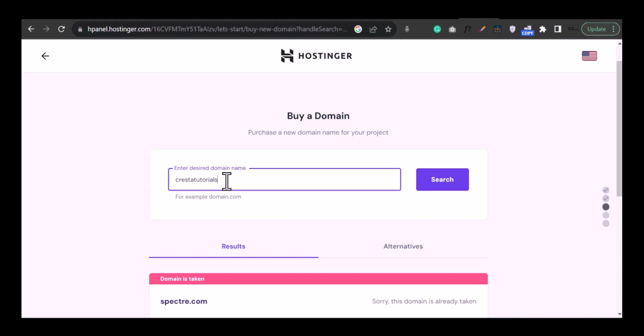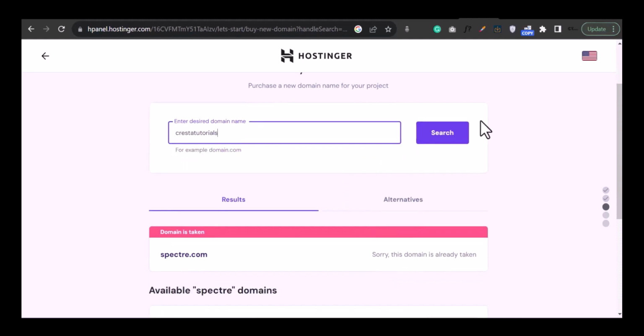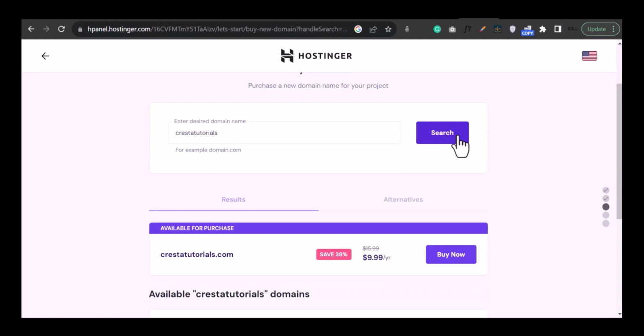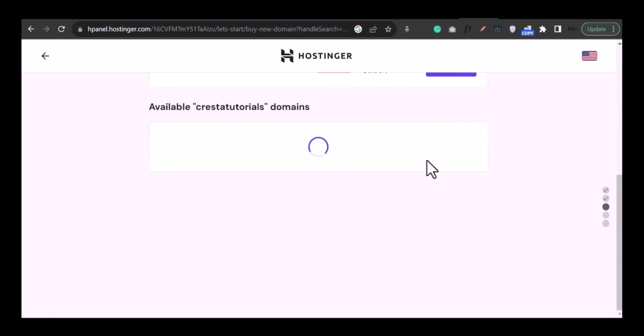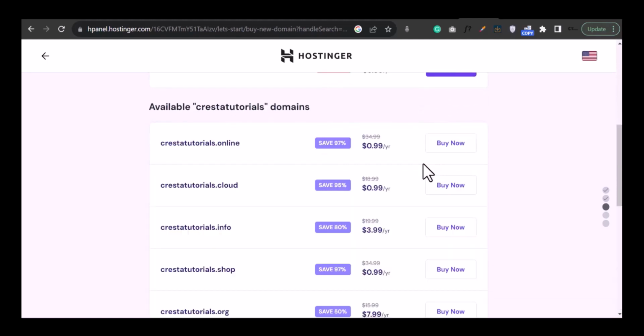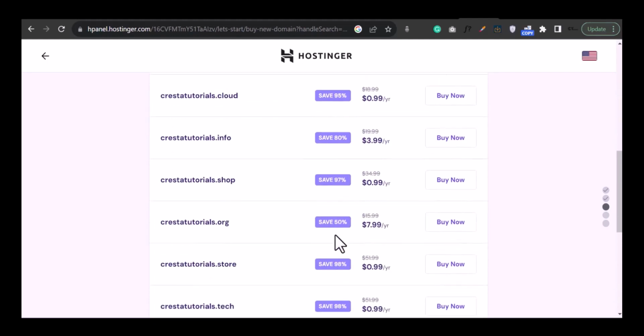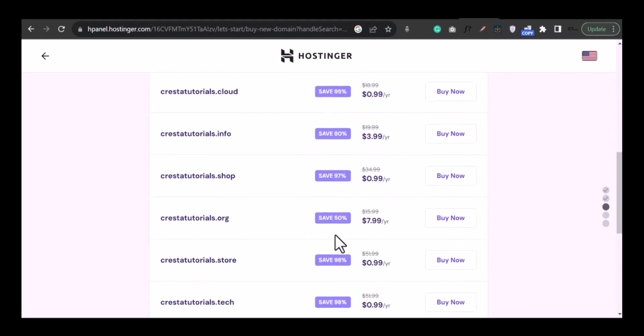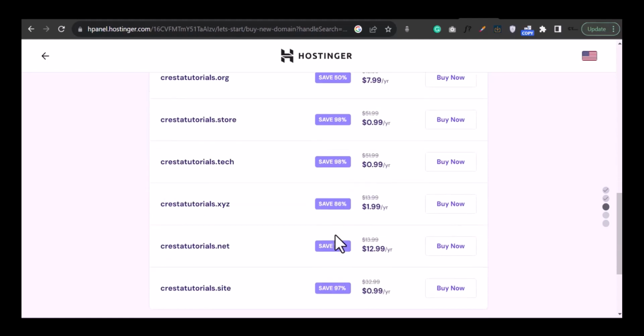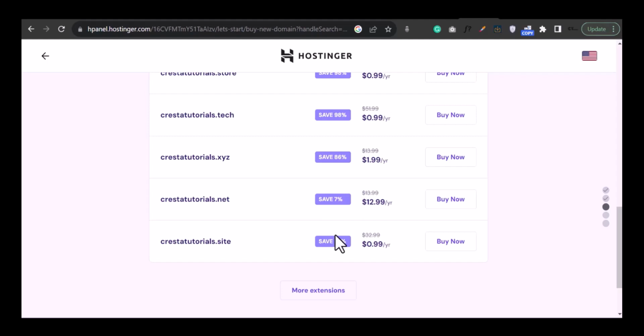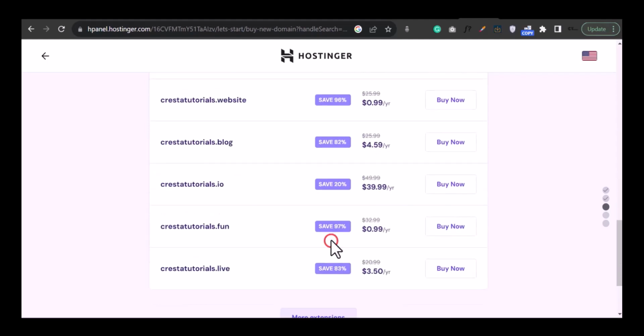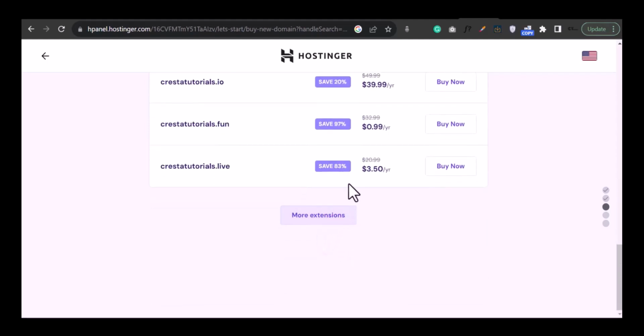You can hit search once you're done typing the name, and it displays a bunch of extensions. So you can see .cloud, .info, .shop. I'm looking for something really cheap, since this is a demo tutorial. I'm going to scroll through these. So there's .store, .tech, .site. You can even view more extensions that they have.